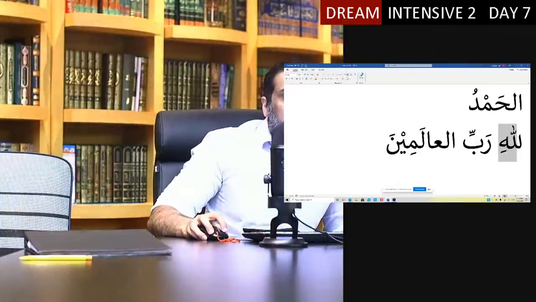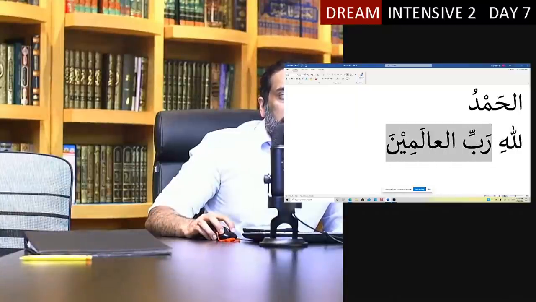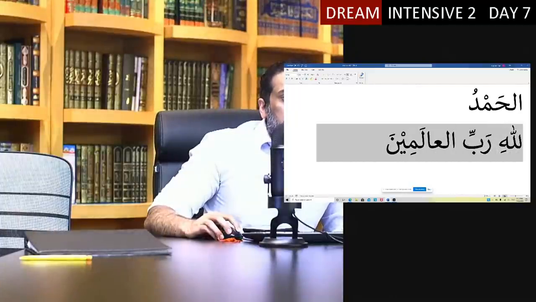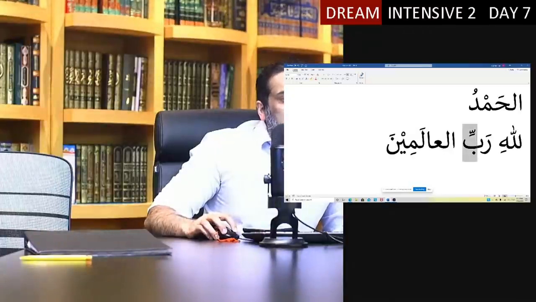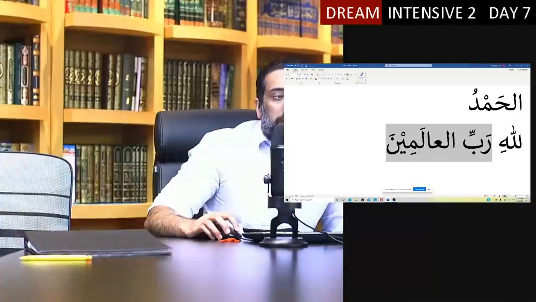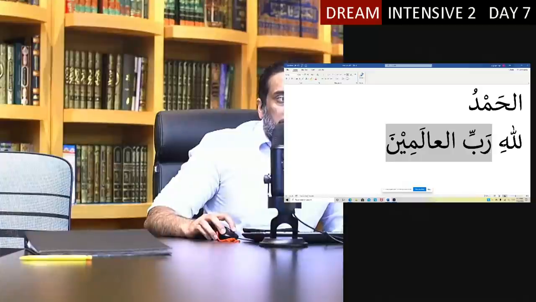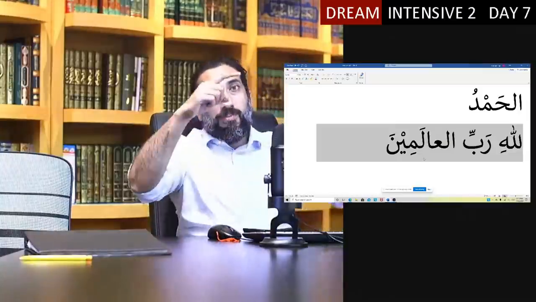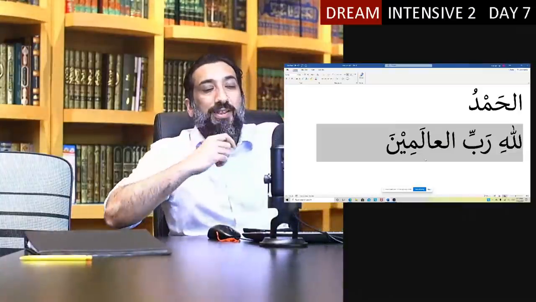If you dig deeper, the four properties of the word Allah will match with the four properties of the word Rabbi based on Rabbil Alameen, which means that the word Allah and Rabbil Alameen are connected as a noun adjective. Even inside that noun adjective, Rabbil Alameen is a mudaf and a mudaf ilayh. So there's a jar and a majroor, there's a mudaf and a mudaf ilayh, and there's a mawsoof and a sifa. All that stuff is going on. So there's a bunch of connections here. There's no break in the chain.